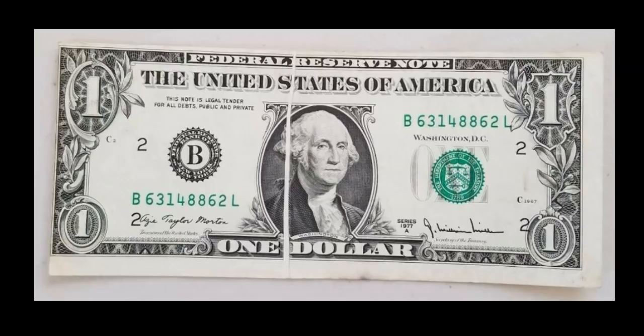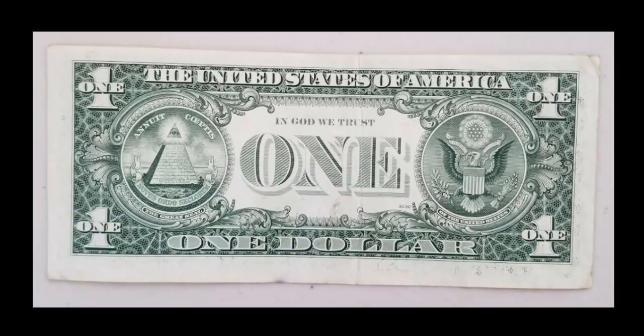Another $1 Federal Reserve note, a 77A, and this time we have a gutter fold, which is caused by a slight wrinkle in the sheet as the first print was being printed over. And then when you stretch that paper out, you get a gutter right here. So this is a single gutter, which is okay. People like multiple gutters on the same note. The back is normal. It looks like they stretched out that fold before they printed the second print on there. This one right here sold for $34.85.